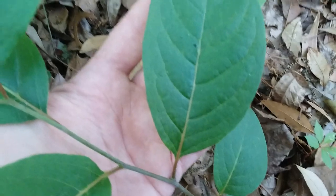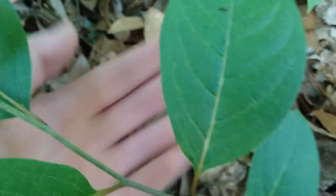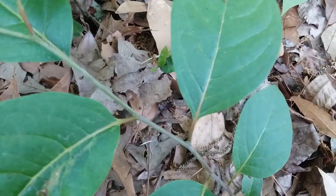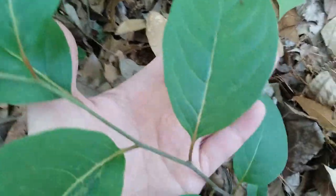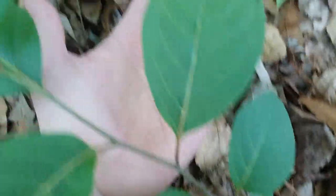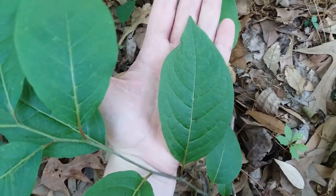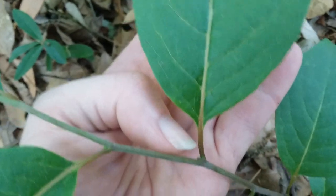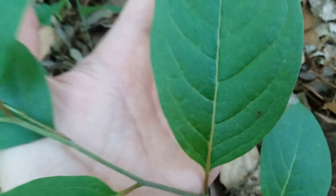If we look at the leaves, these persimmon leaves have smooth edges — no serrations. Think of a sharp cutting knife: the edge won't be smooth, it'll have sharp points. That's called a serration, like on a saw. The persimmon leaves have round edges and are smaller than my hand — a pointed oval shape. Where they attach to the stem it's a sort of reddish-brown, and the central leaf vein in the center of the leaf is a light yellow.